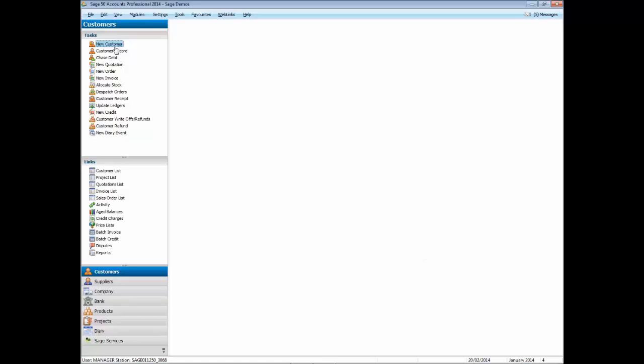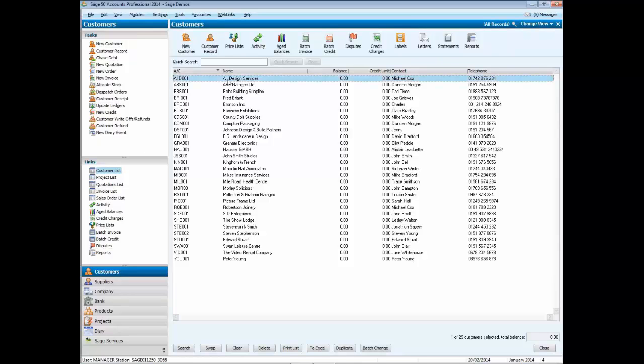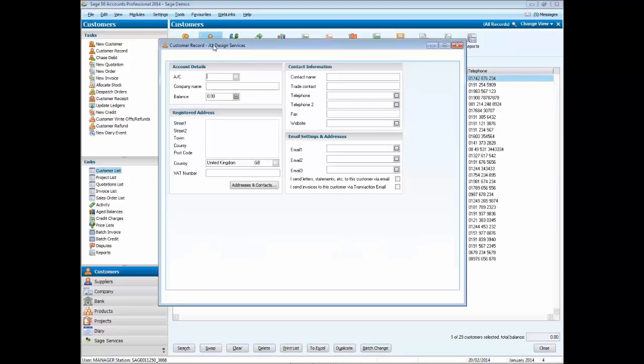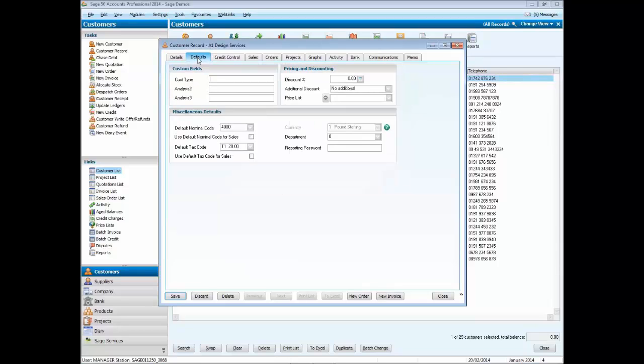If we now go back into the customer record, so back into customers, we'll choose the first one on the list there, into the record, defaults tab, and you can now see it's changed that description next to the box. So it just really helps as a bit of a reminder to make sure that we enter the right information in the right box. Rather than us having to remember right in box one, we type the customer type, then the region, the sales rep, etc. Also means if other people are using the software as well, again, it ensures that consistency.